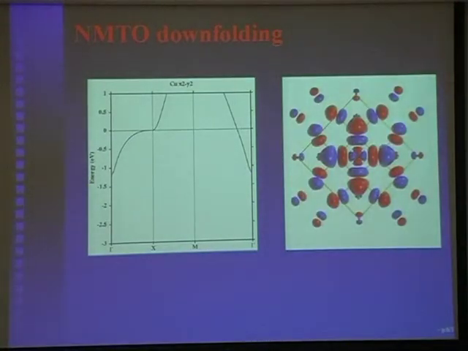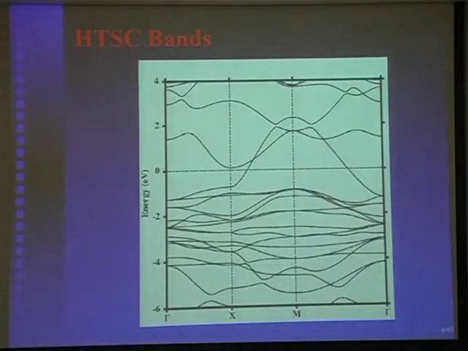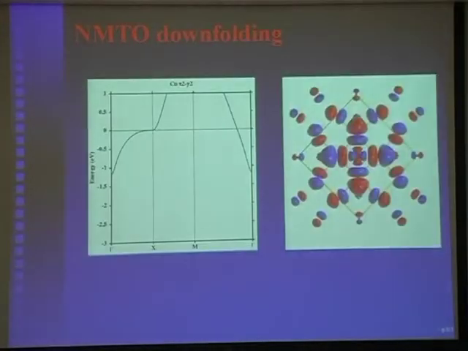As I showed you before, there was this jungle of bands. From that band structure, I want to pick up this single band, and the method surprisingly allows me to do that. I can pick up one band from this jungle of bands. It looks very similar, except I have now decided to shift the 0 of my energy to the saddle point. So, it looks a little different to you, but it is the same band. And what you get by construction of this one band is also the Wannier function, or Wannier-like function, that describes this one band.